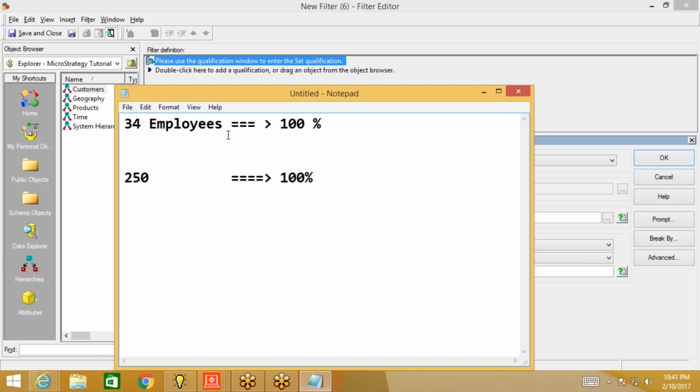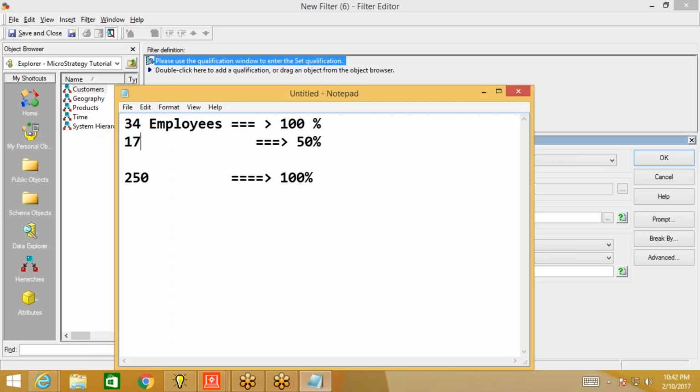And from that particular 100%, say for example I want to get bottom 50% employees, top 10% employees, top 25% employees, or top 50% employees, right? In that particular case you make use of that one. What it does basically is the 34 employees it is going to get as 100%. So whenever I say I want top 50% employees, it is going to say, for example, 100 means 34. So when I say 50%, it is going to make that one as 17 employees.